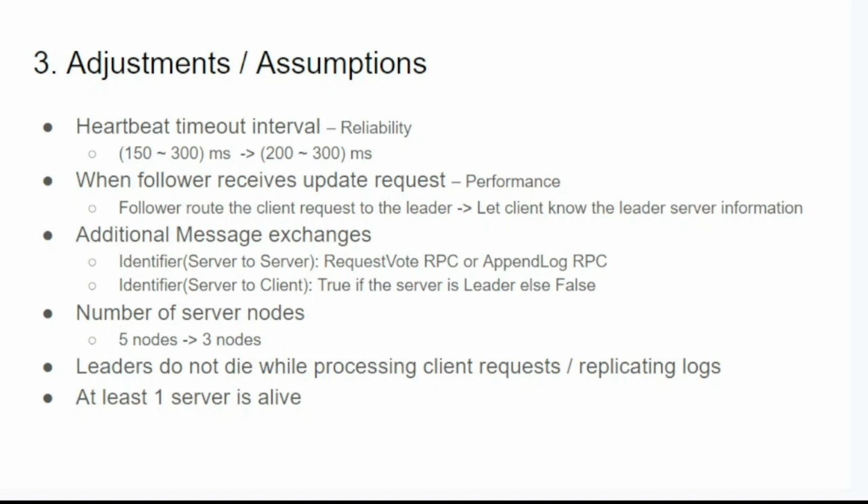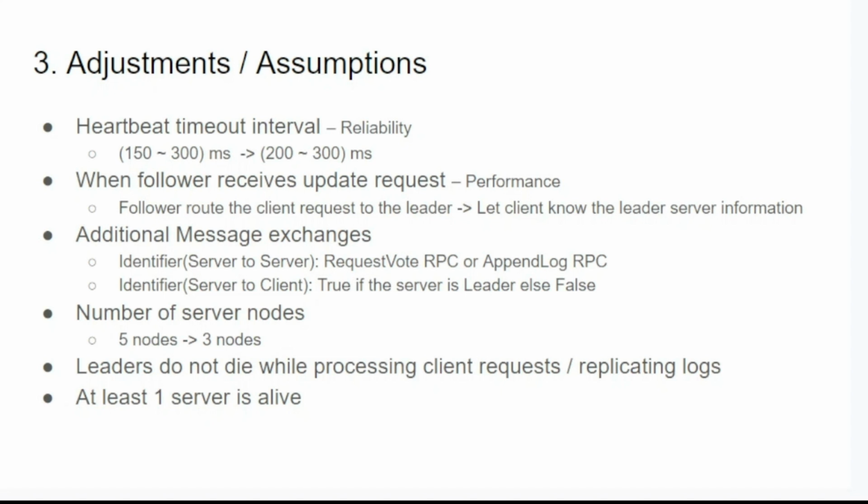Next, when a follower receives an update request, as far as I remember correctly, the unprocessed order was sent from the follower to the leader in the original Raft implementation. Instead, I made the follower communicate the server node information to the client and let the client order again directly to the leader server for performance.